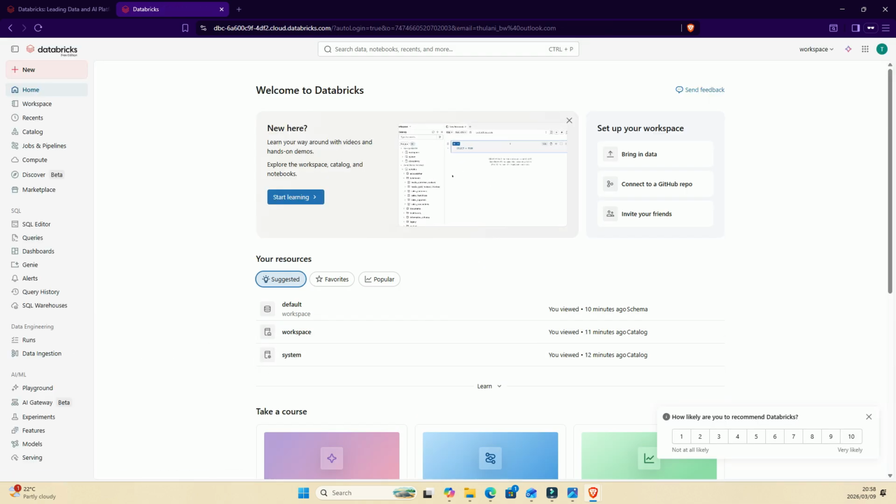All right, so once you log in, you will see the Databricks Workspace homepage. It will look like a sleek dashboard with a navigation sidebar on the left. If you are looking at the screen right now, congratulations. You haven't just installed a software tool, you have successfully provisioned a serverless data intelligence platform. Take a breath and get comfortable.